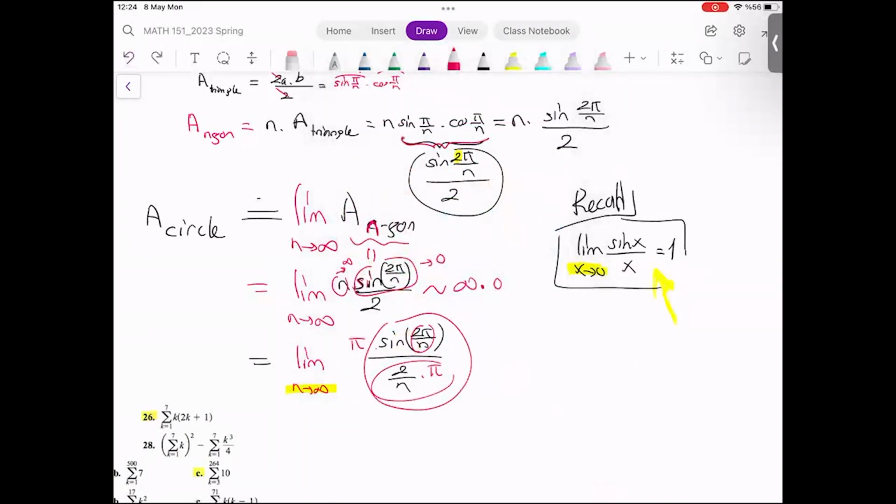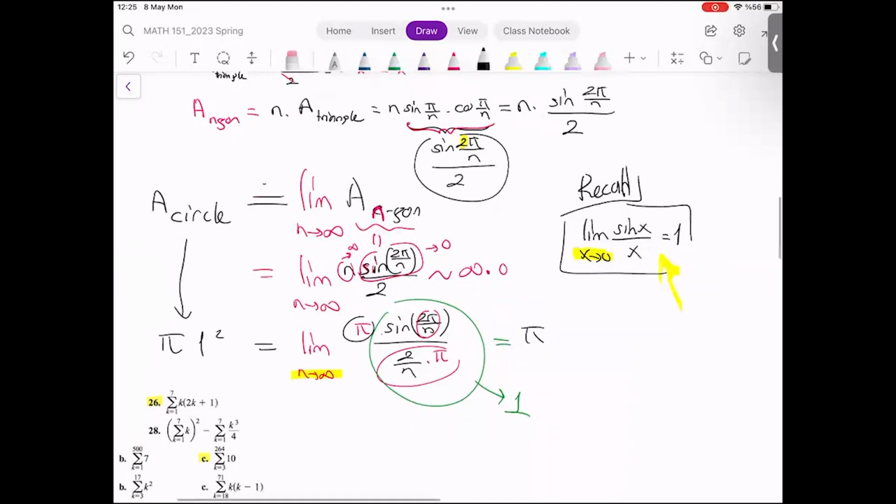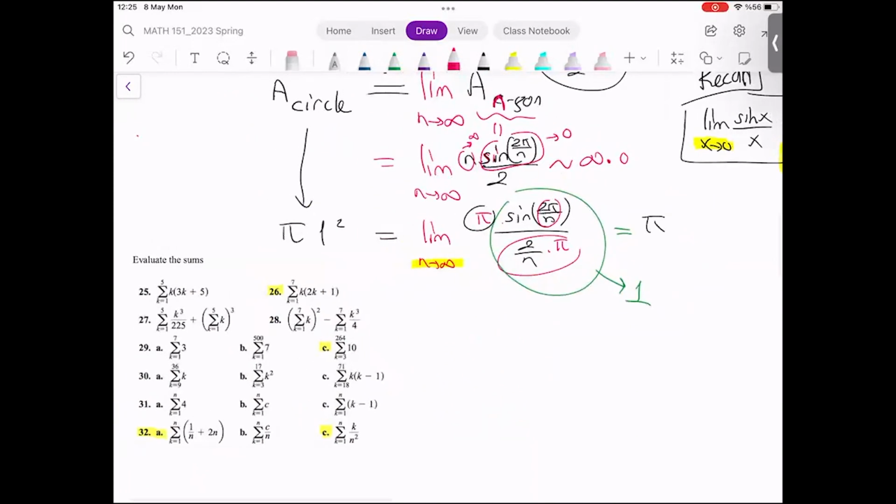So now I am ready. What is the limit of this part by using that rule? It is exactly of that form, so it goes to 1. So the result of this limit is just pi, which comes from here. Okay, let's compare this result with the area of the circle. What is the area of the circle of radius 1? Pi r squared, right? Where r is 1. You see, everything makes sense. We find the same result as we expected. They are the same as we expect.